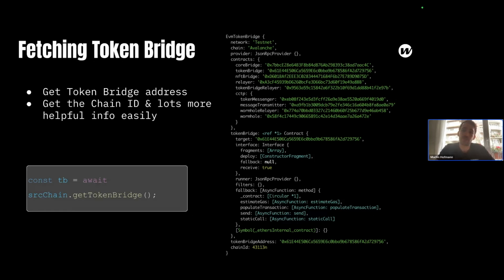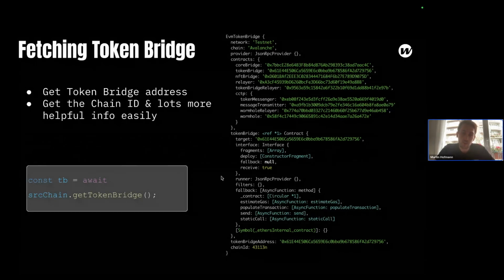Okay, so it's going to tell us, you're using testnet. It's going to be Avalanche. This is going to be the RPC node that we're going to use. All the smart contract addresses that we need to know. Also the chain ID, which is very important. So this is all the information that Wormhole is going to be using in the back. You can use the SDK and never see this. This is just for curiosity of what this is bringing. But Wormhole is going to take all this information for you and it's going to interact and get the transaction completed for you.